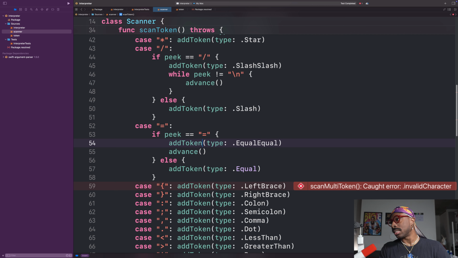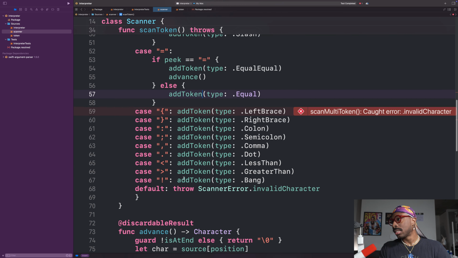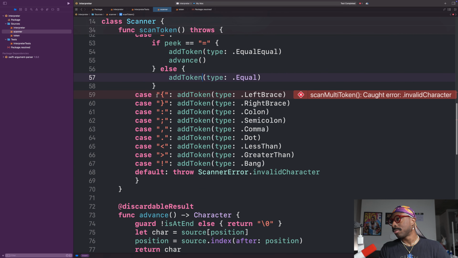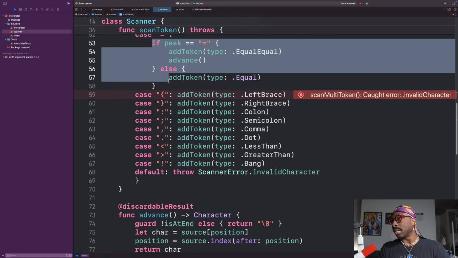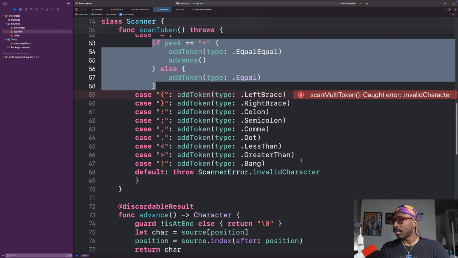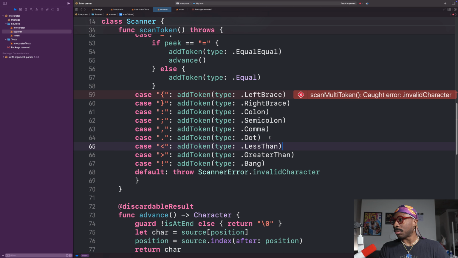If it is, we're setting the token to equal equal, and then advancing the position. And if not, we're gonna set it to just equal. It's gonna be the same thing for greater than as well.